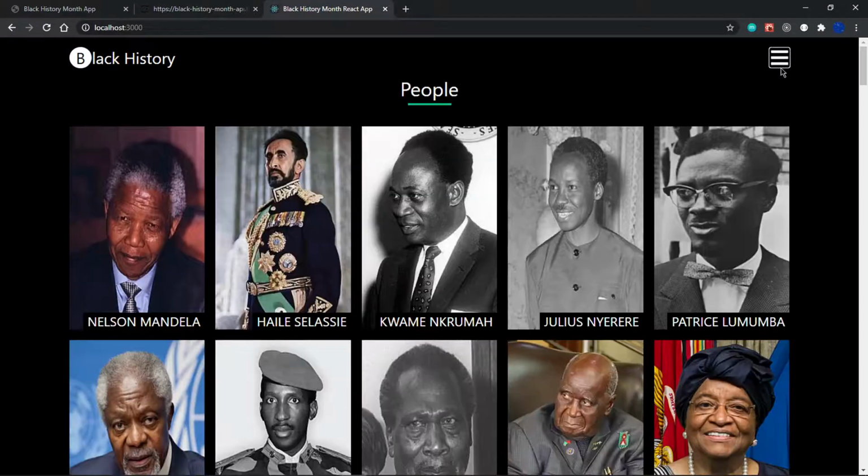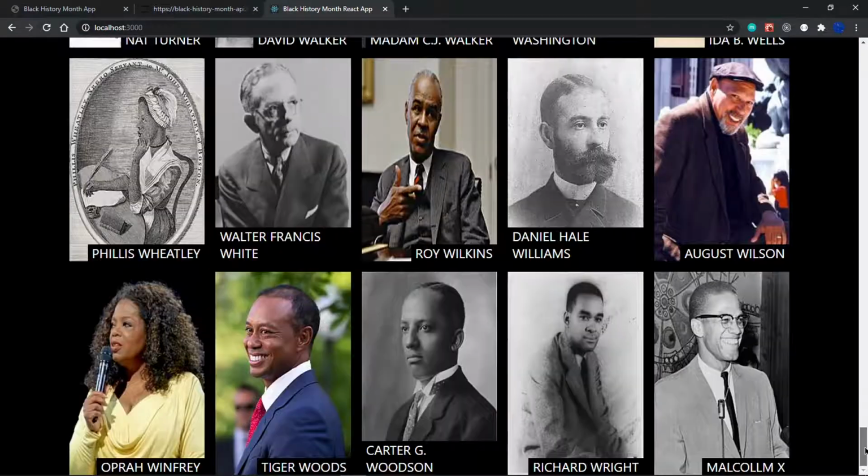Okay, so now that we are done with this, obviously the next thing that we need to do is create our footer. And yes, I did notice that Malcolm is spelled wrongly. I have corrected it in my repository. I just haven't committed it into the actual API. That's in case you thought I didn't see it.